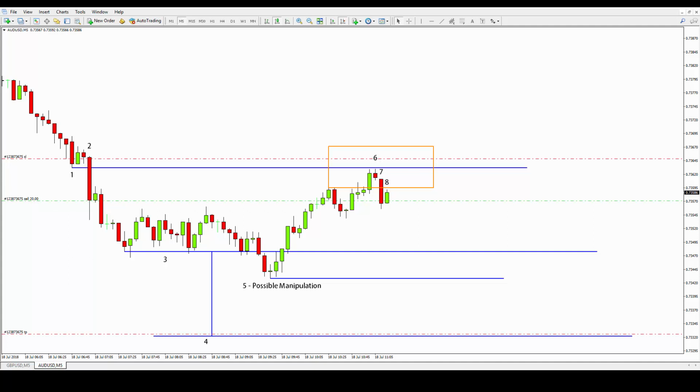Number 5 shows a possible market manipulation of the support line marked in number 3. Notice how price breaks down the line and then immediately goes back up in an organized manner. This leads many retail traders to believe that the market was going down. Once again, if this is indeed a market manipulation, market makers want everybody to think that the market is going down, so they can take the opposite position and go long.